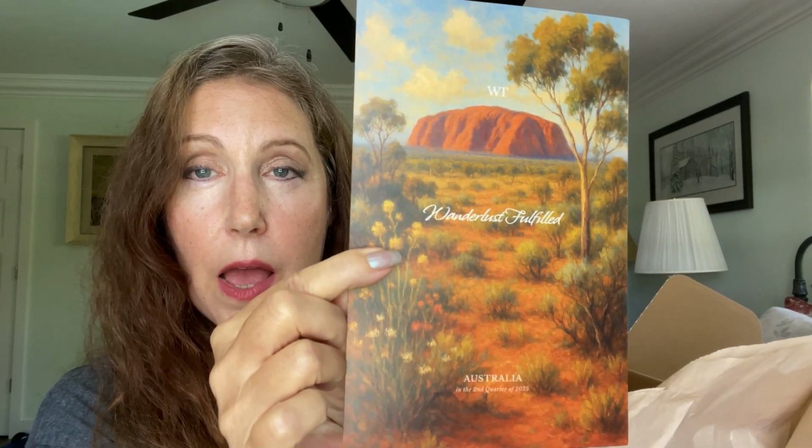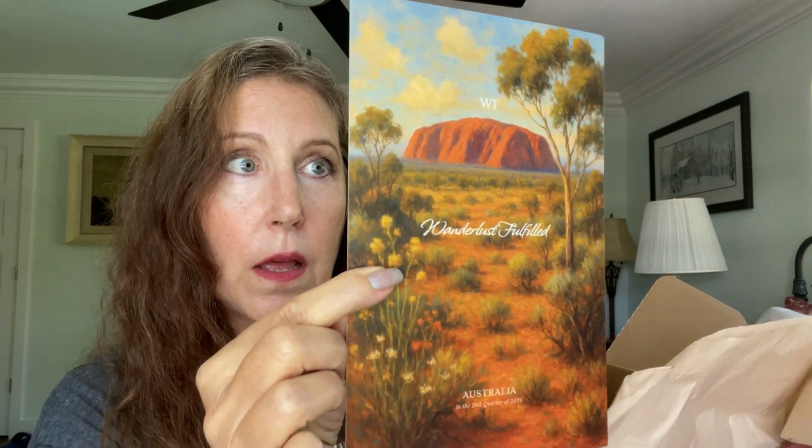All right, let's get into the box. Open it up. This month they went to Australia. Very nice. There you go. And it has one of the most pretty pictures I've seen. Look at that. And on the back of it, it tells you what's inside. And I got, I think, a special gift in my box, which I hope you get in yours. I think you will, but I'll show you that when we get to that.